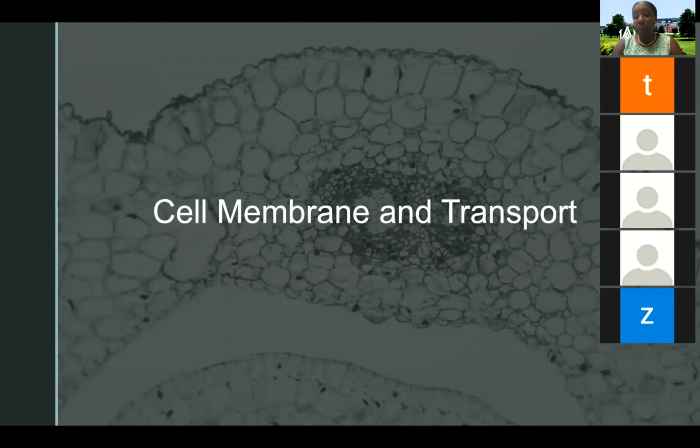Proteins. We're transporting proteins. Well, ions. Transporting, yes, ions. What else are we transporting? Thank you, Sydney. What else might need to be transported into the cell or out of the cell? Someone help us.